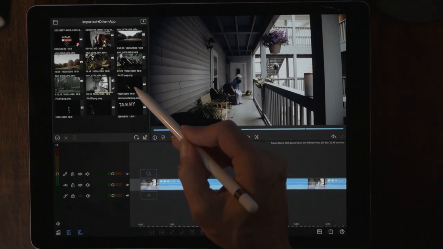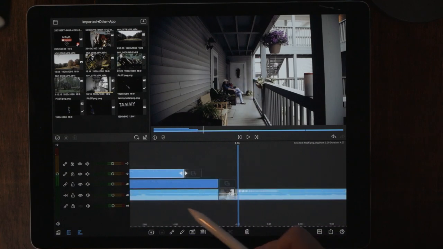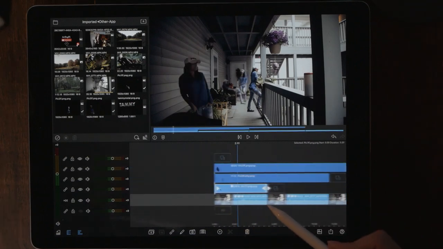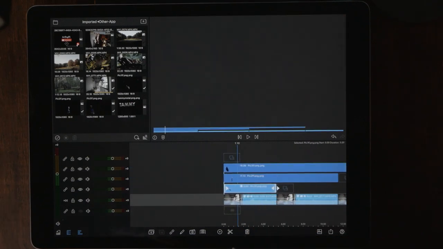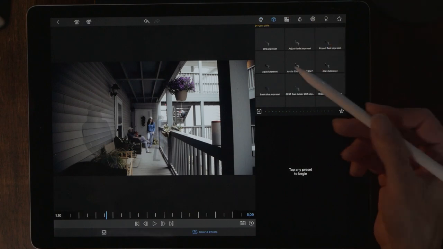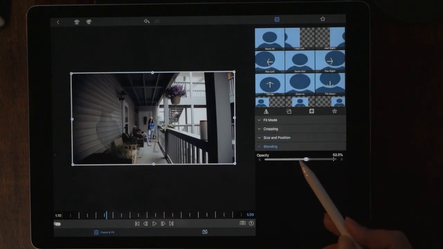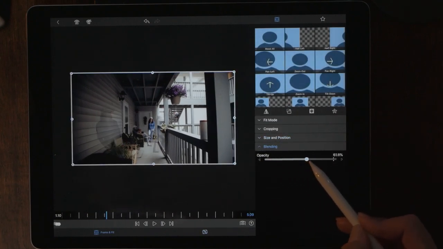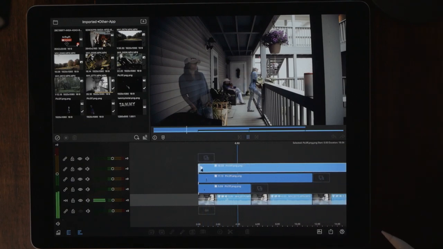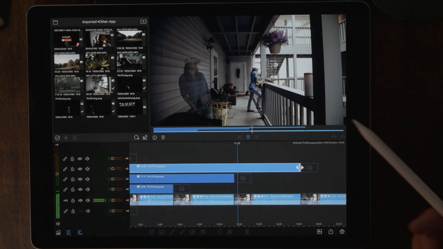So what I'm going to do now is just grab each one of the photos that I did and line them up and just drag them out until I get to their cuts. And of course, just like I showed in the other video, we can double click on the pictures. And to make it a little more dramatic, we can always change up the coloring. We can make them brighter. We can make them a little transparent. So let's go into blending and we'll dial back the transparency of them, not too much. And of course, you want to delete that picture once you get to the end of that frame, because you want it gone when you walk away.